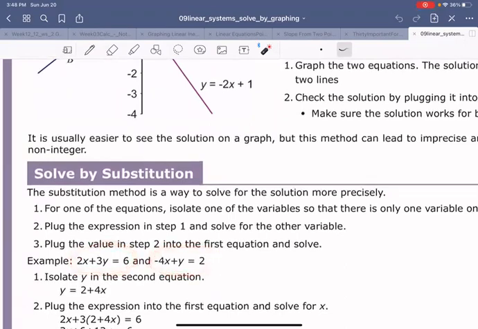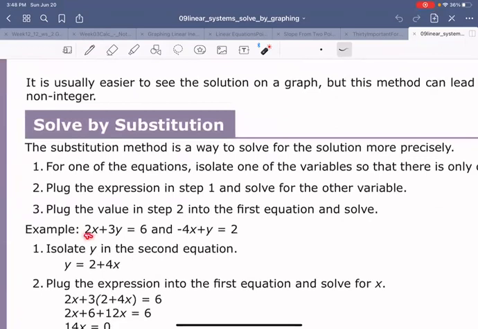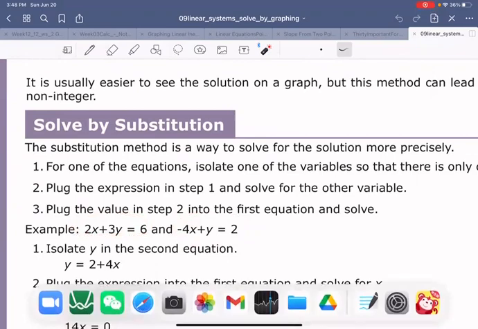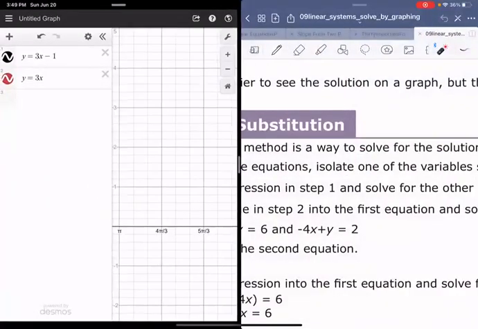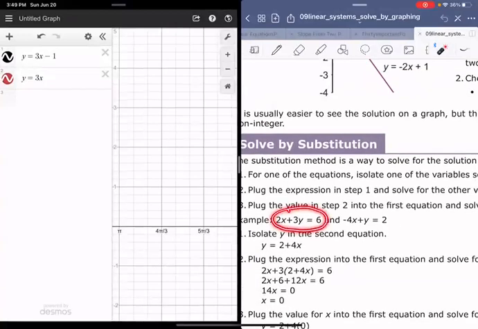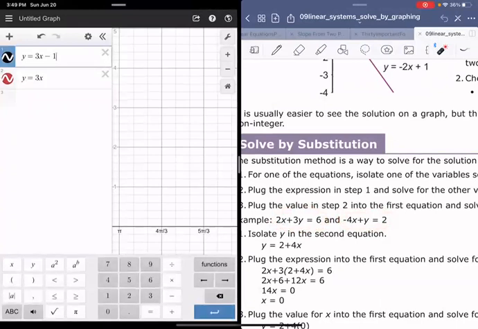Tell me how you want to solve this one. I'll give you a hint: you can graph this in the graph calculator. If you have never tried using a graph calculator, this is the time to use it. Everybody, please log into Desmos. Go ahead, check the Desmos website, type in this equation and this equation on two different lines, and tell me what your crossing point is. Go ahead, give it a try.